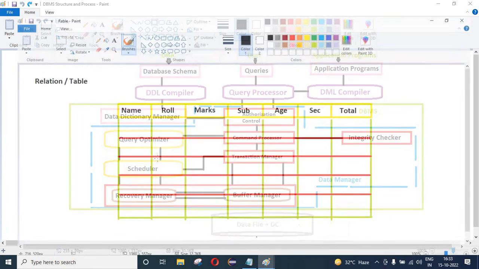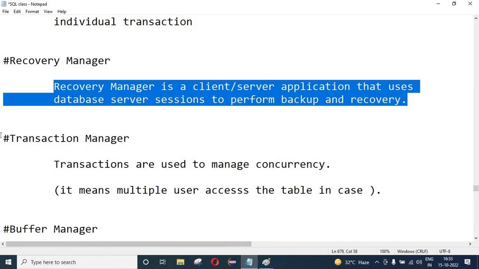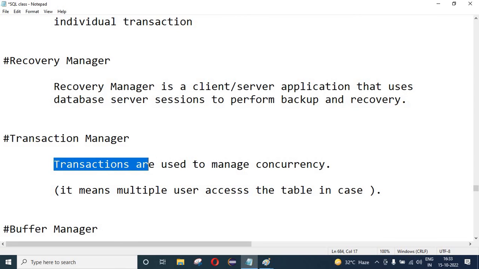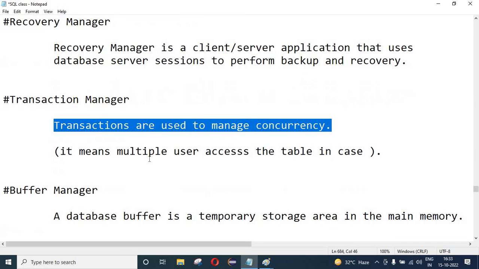So what is the next point? The transaction manager. Transactions are used to manage concurrency. Suppose we access data from four or five different tables; the transaction manager manages the concurrency. That means suppose many users, like 100, 2,100 or 1,000, are using the database at a time.